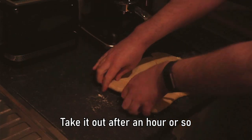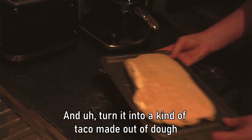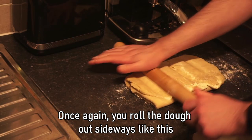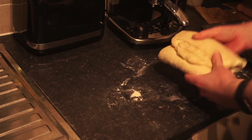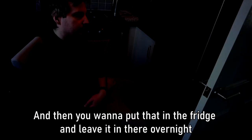Take it out after an hour or so and turn it into a kind of taco made out of dough. Put it back in the fridge. Once again, you roll the dough out sideways like this, and then you fold it in on itself, kind of like a Christmas present. And then you want to put that in the fridge and leave it in there overnight.